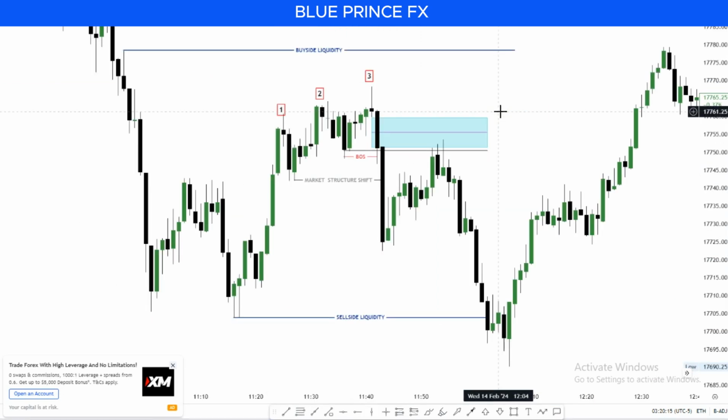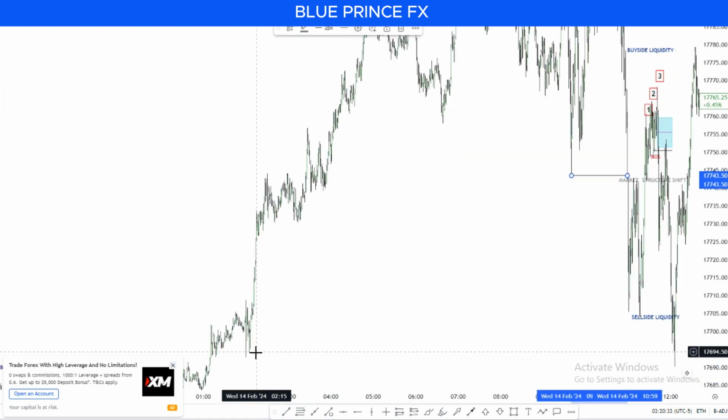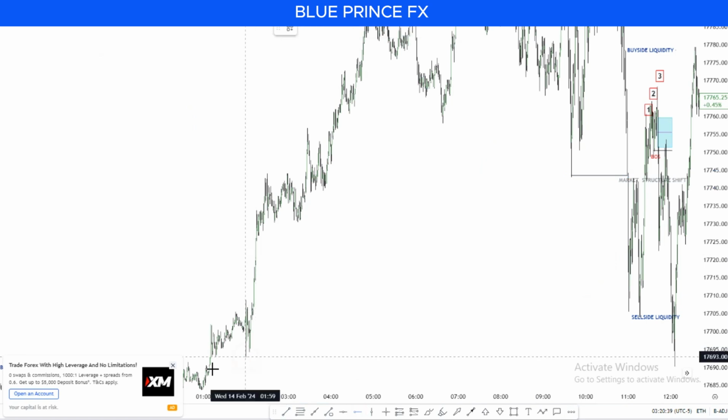Okay guys, for our example, we are on the Nasdaq 100 E-mini futures on the 1 minute time frame. Now let's look at our bias. Go to the left, you realize that we have this market structure shift here. This confirms to us that the market is going bearish, right? The market is going bearish to attack further liquidity supply, so it can target this sell side liquidity, or whatever sell side liquidity that you can see. So this is our target, because it also has this fair value gap here, but let's not talk about that.